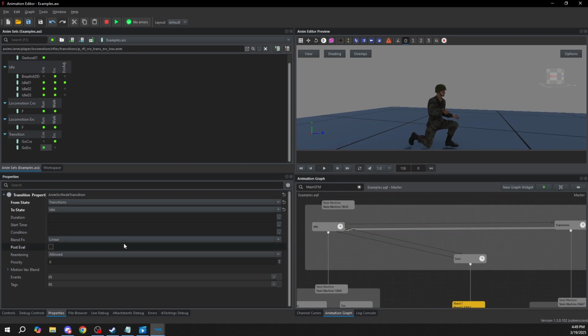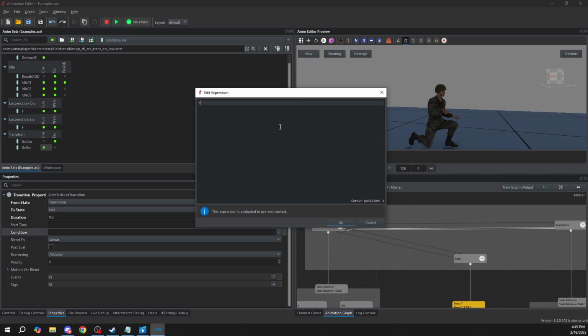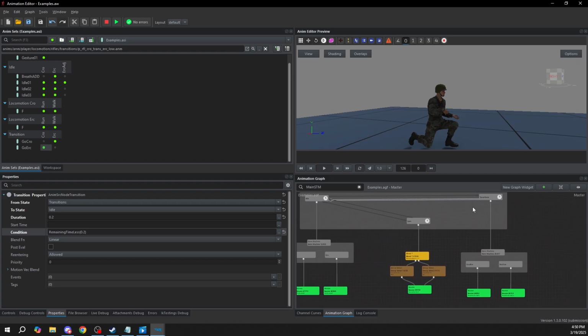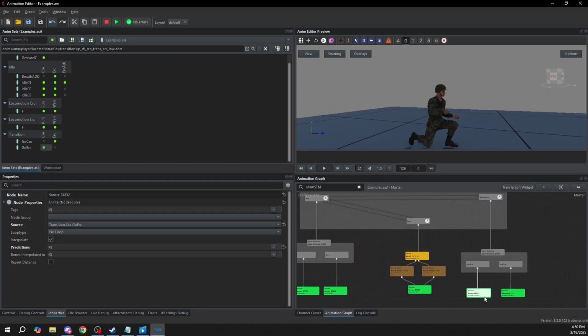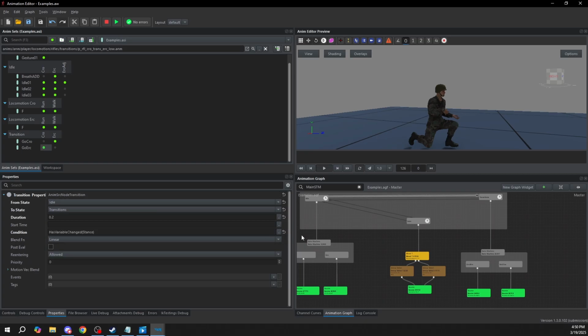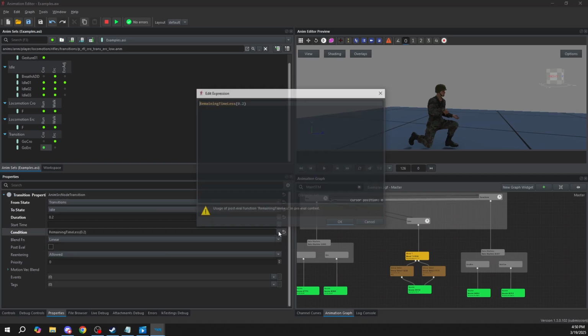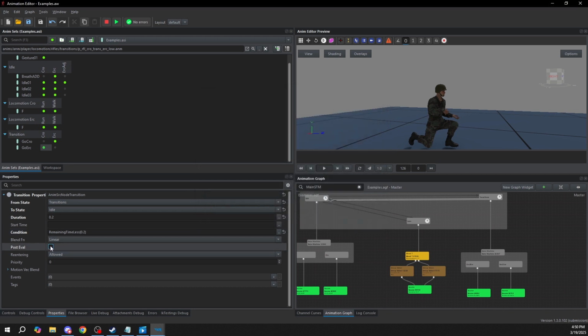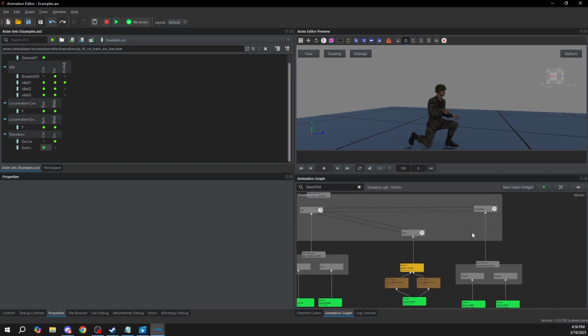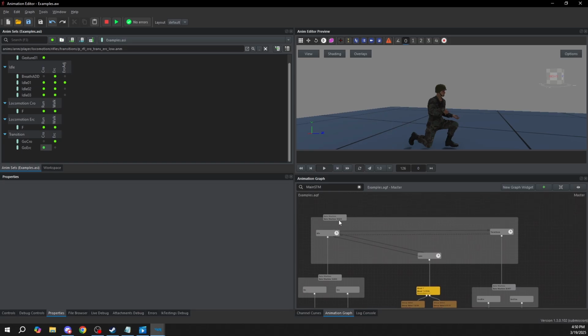On this transition here, set a blending time as well, and here in the condition, we're going to use the remaining time less that we saw earlier that will basically tell the graph to go back to idle once the transition animation is almost finished. Now, if I go back to my transition, open the condition, you will see I have a warning in the bottom. That is what I told you. If you use a time-sensitive condition, you want to tick the post-eval tick box here to be able to use the time. Shall we give it a try?